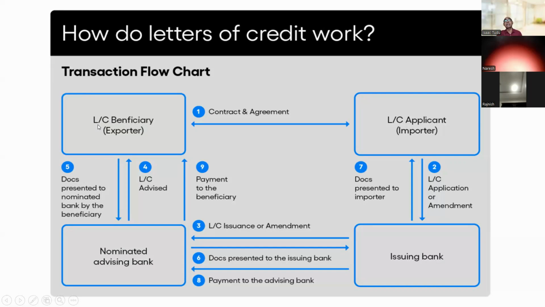Now you have received the LC. So what you are supposed to do once you receive the LC: read each and every word of the LC carefully and see whether whatever you had agreed in the sales contract, all those terms and conditions, have been properly captured in the LC terms and conditions or not, right? For example, you had agreed in the sales contract that boss, I will do the shipment by 25th September. Suddenly you find in the LC that the latest date of shipment is 15th August. Whether it is possible for you to do the shipment by 15th August, just check it.